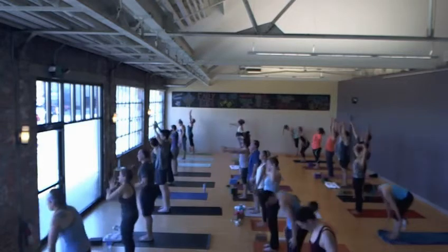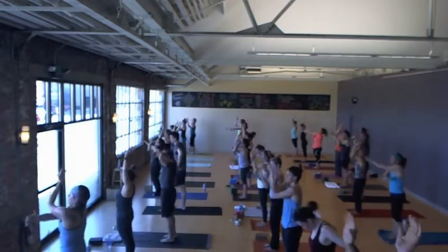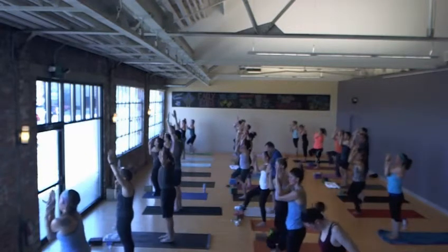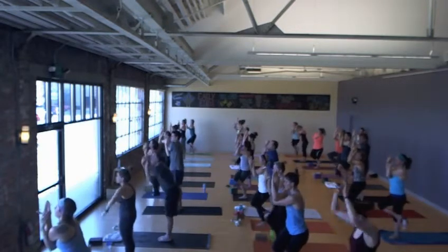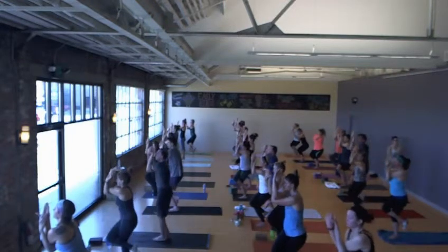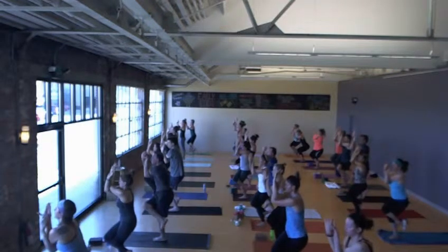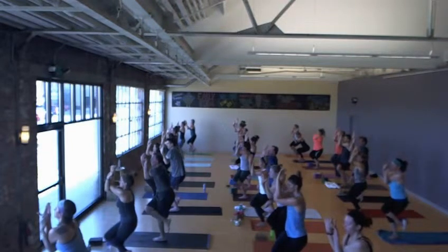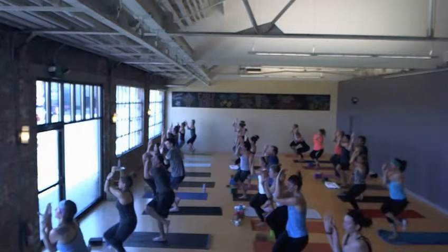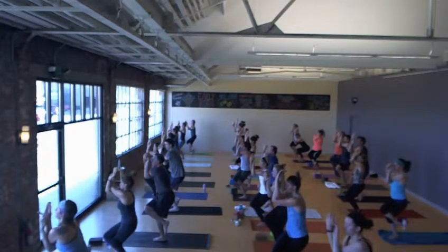Reach through your fingertips and take eagle pose on the right. Right arm under, right leg over. So if you've got tight shoulders, your option is to put your palms on opposite shoulders instead of wrapping your forearms. Sit way down in your hips. So you've got imaginary hands on your hips right now, and it's tipping your pelvis so your tailbone goes way down and your low belly pulls way in.